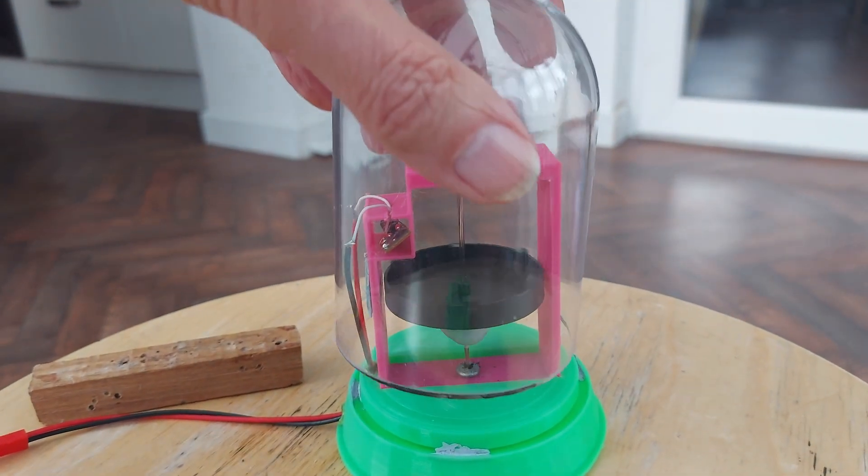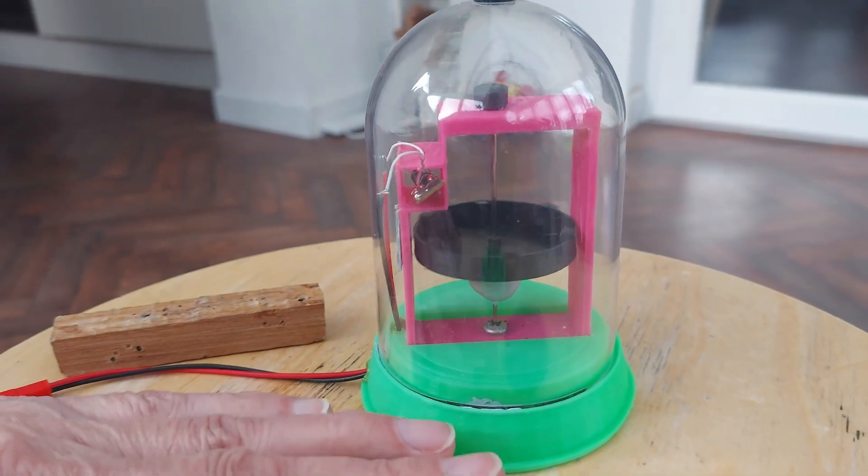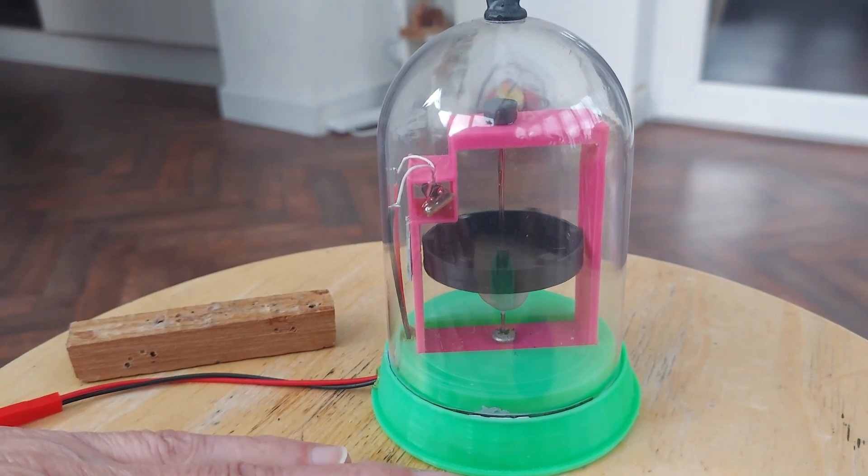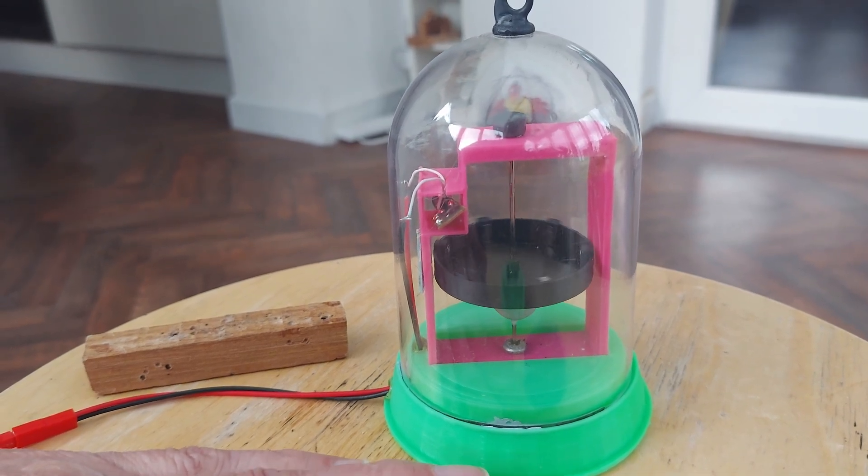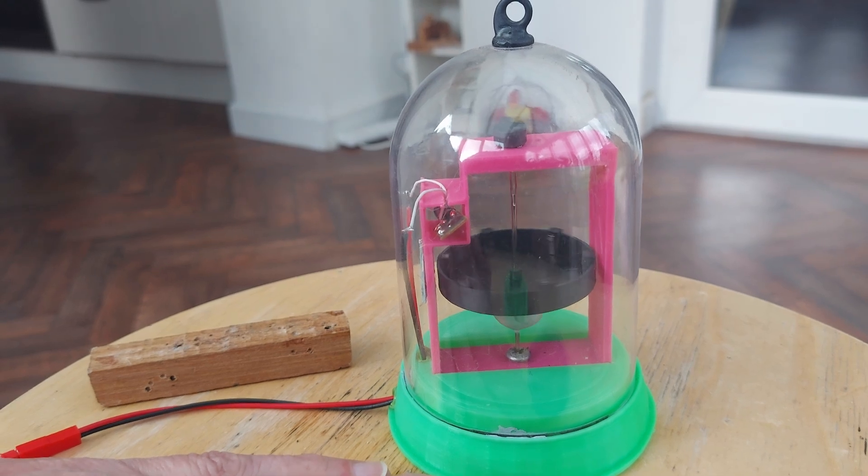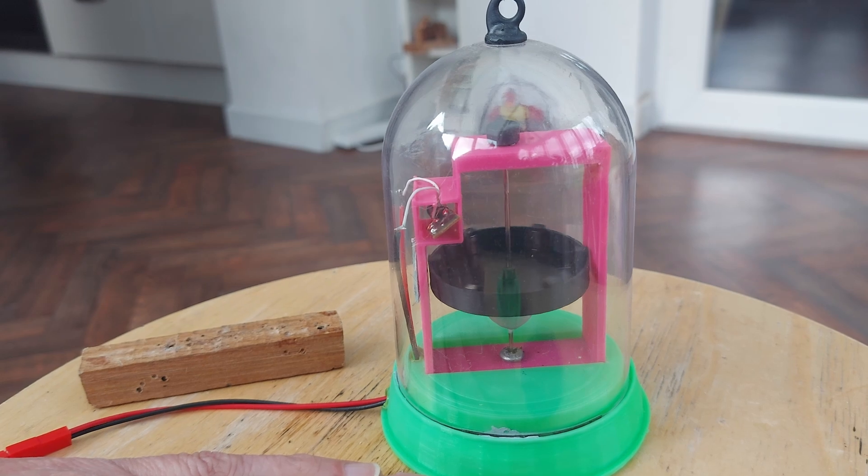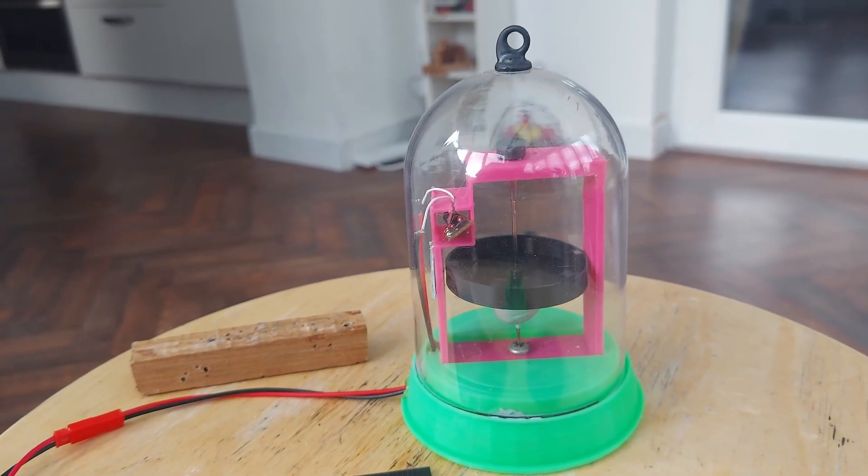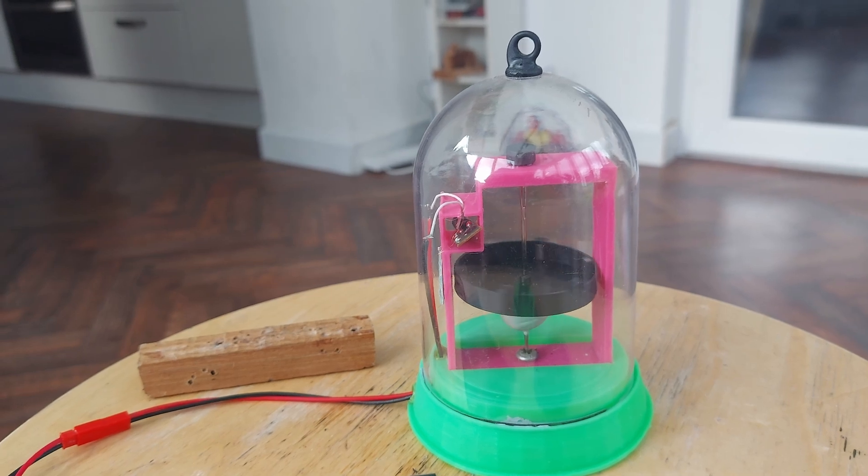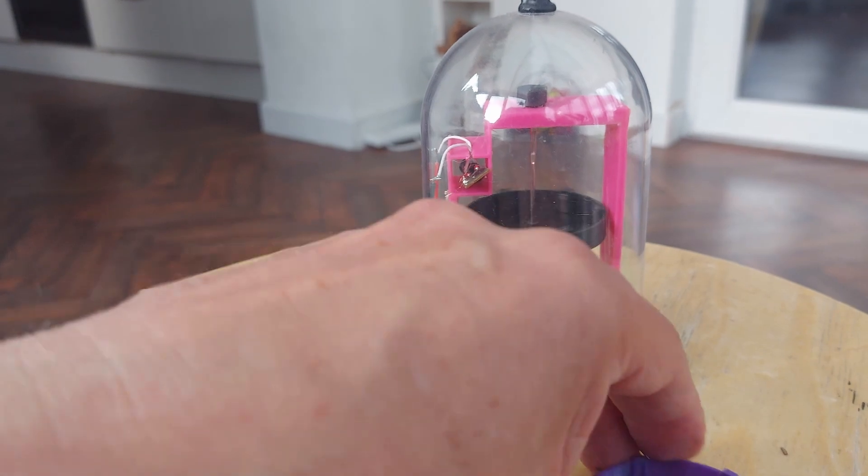So we can put the lid back on. It slows down when I'm moving my arm over the panel, cutting the amount of sunlight going to it. Well, light going to it. There you go. Slowing right down now. And away we go again.